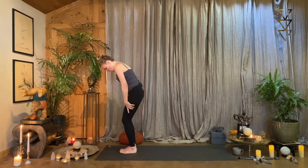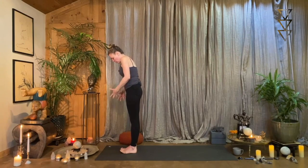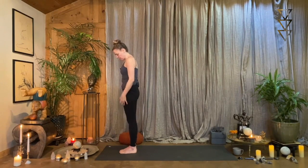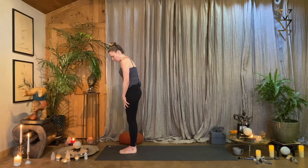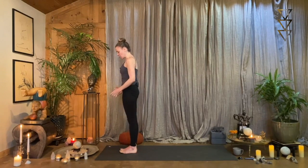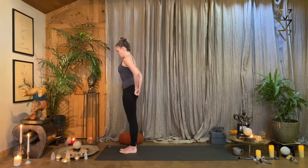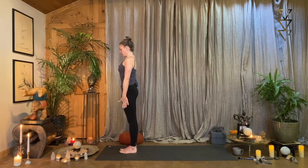So hands on your thighs, roll the thighs in, press the legs straight, grip your quads, and you can feel it. You can let the quads go limp, kind of use your hands, feel what that looks like. Your thighs should be more mobile. You can kind of bounce them a bit more. And then squeeze the quads and feel what the contracted quadriceps feel like. This is going to help to support the ligaments and the tendons that are around the kneecap themselves, as well as protect the hamstrings. Tailbone draws down. This will allow the frontal hip bones to lift up. So that's your internal rotation. Palms at the heart.